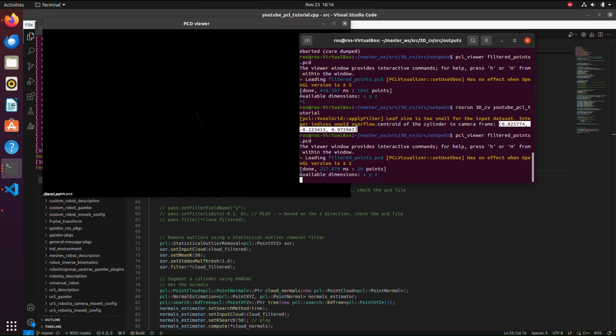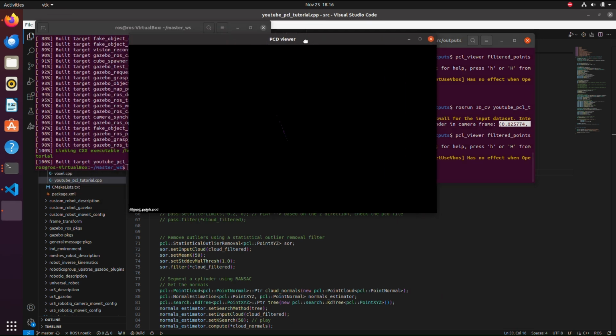Okay, so if we apply the transform to this data and transform this coordinate position into the coordinate with respect to the base link, we can tell the robot to reach that position in order to pick and put somewhere else.